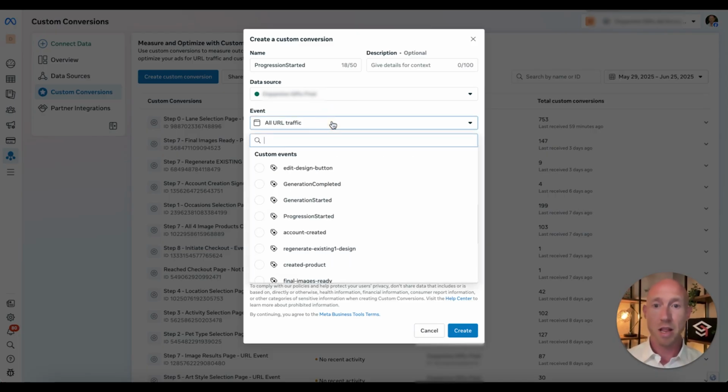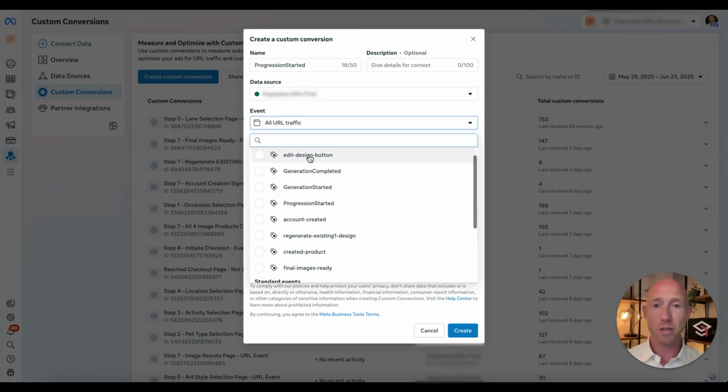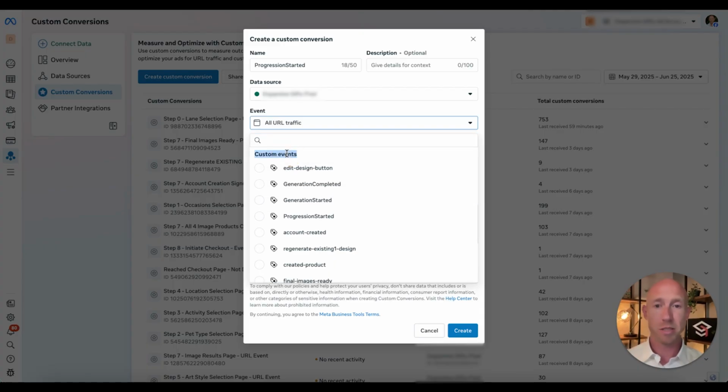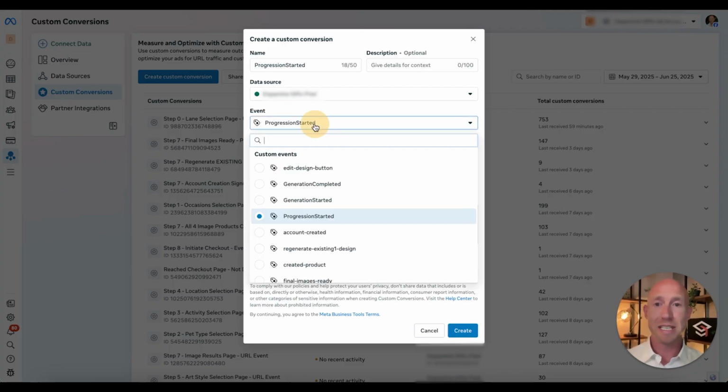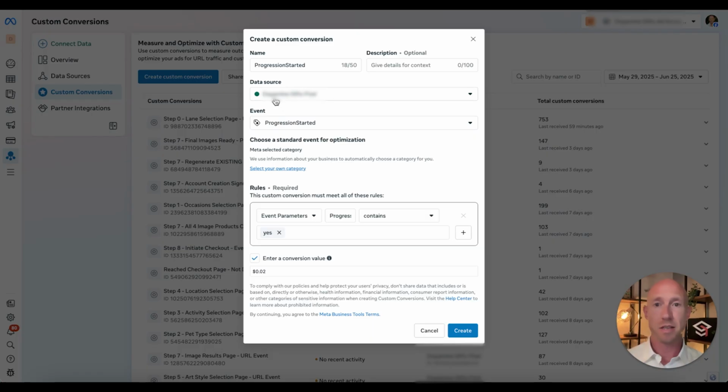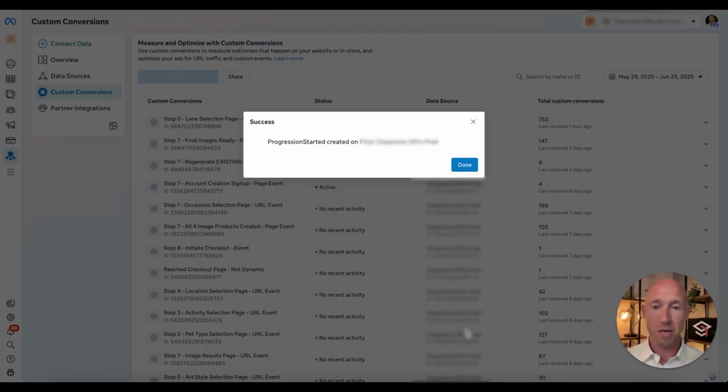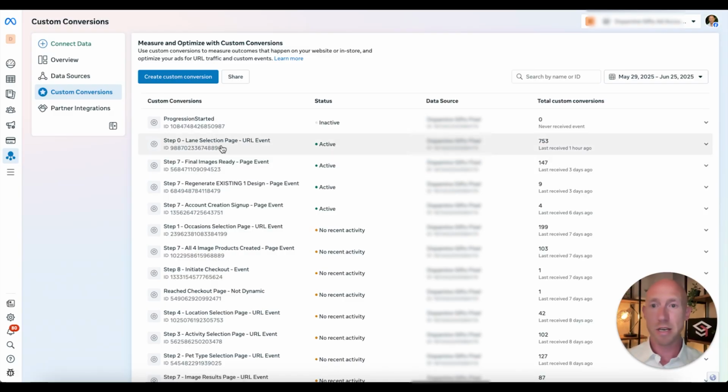And then we're also, so now under custom events, the reason why we set up custom events first is because of this progression started. And then when we hit that red checkbox, if you don't do that, and it looks like it's going to make us start over, so you want to do that first. But if you don't do that, you won't see this option to add this event as a custom conversion. And so that is the last step here. You've done this here. It's inactive. Let me go ahead and add the other ones, and then we'll see them all get active at the same time.